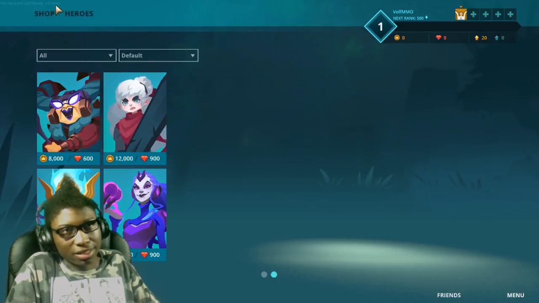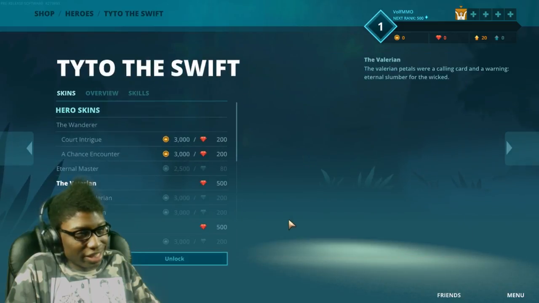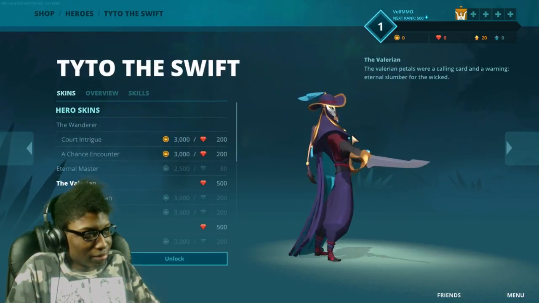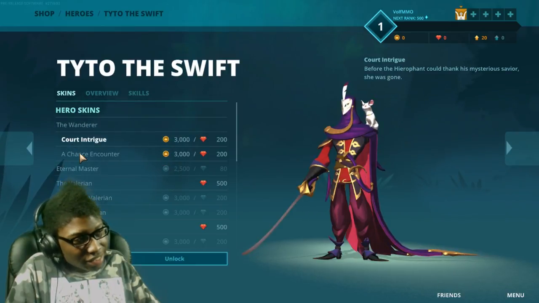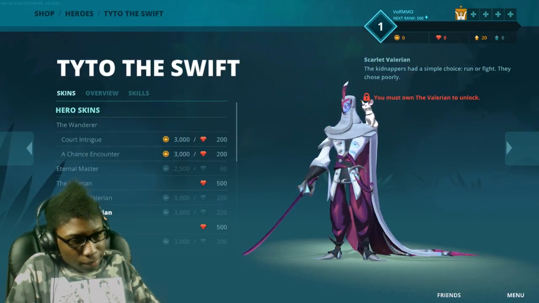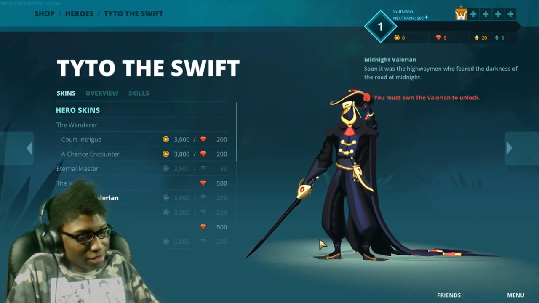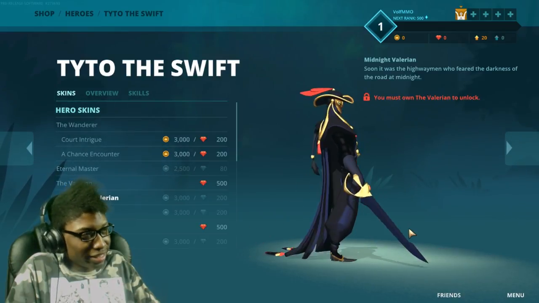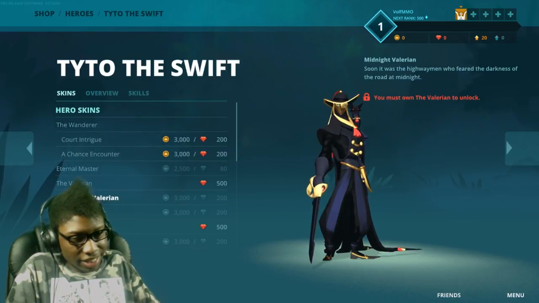It's actually pretty cool. And they got probably a lot of skins. I actually want to see the skin. The skin looks pretty sick. Wow, it looks like they added in a lot of skins. I think when I was playing, they didn't really have skins at the time. Okay, I want Midnight. That looks so dope. So I gotta unlock this skin first.